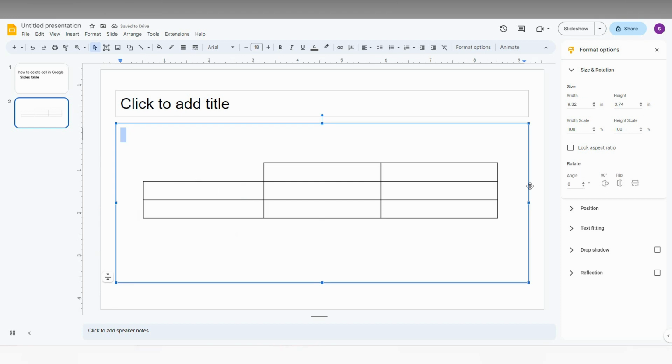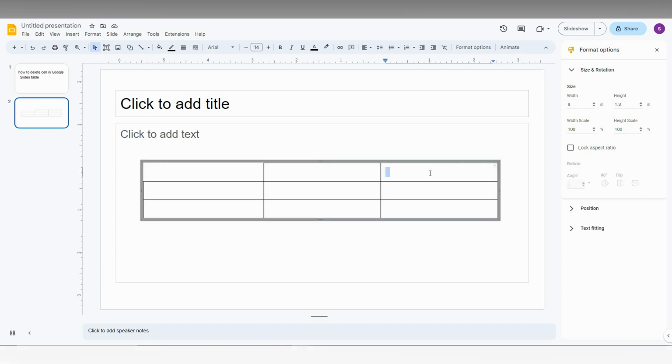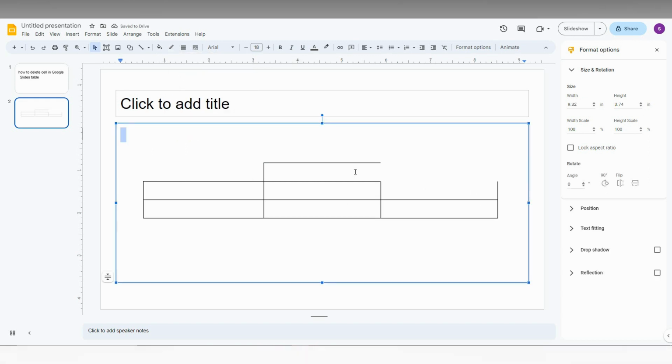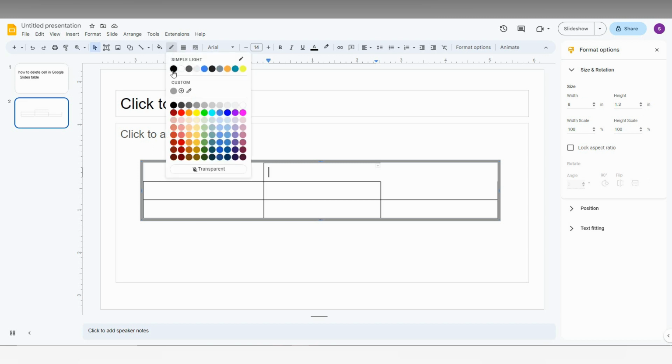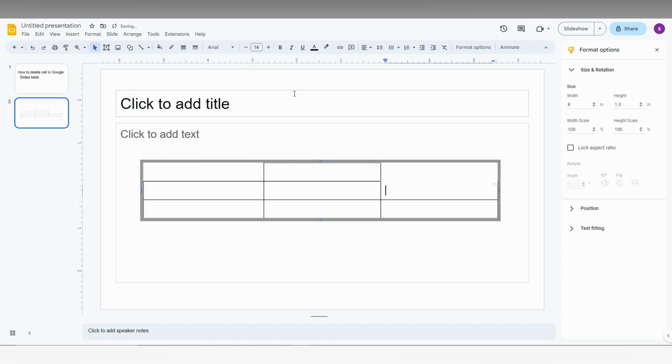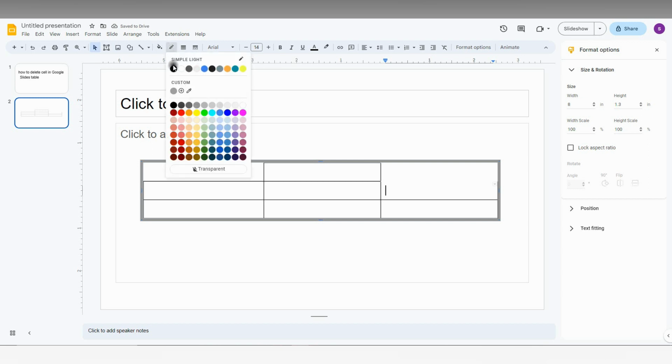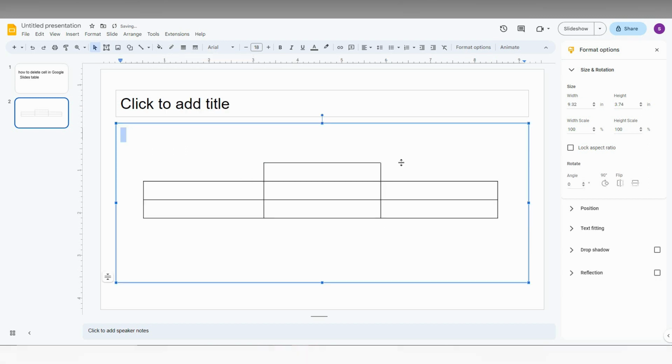So I'm just going to repeat it. I'm going to remove this cell. First of all, click inside it, choose the border color and change it to white. Now everything is removed, but click inside the other cell and check. Select the table border color, click on the border, and do the same thing here also. Now you can see this cell and this cell have actually not been deleted; the color of the border can be removed by using this particular option.